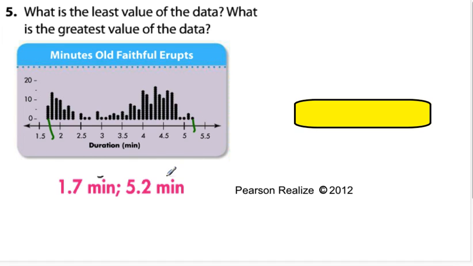Now when you go over a question like this, remember, look at how your number line is set up. Look at how the values are broken down by units. And in this case, they are broken down by every half. So 1 5/10, 2, 2 5/10, 3, 3 5/10, on up to 5. So that's an important thing to remember when you actually identify the greatest and the least values on a plot.